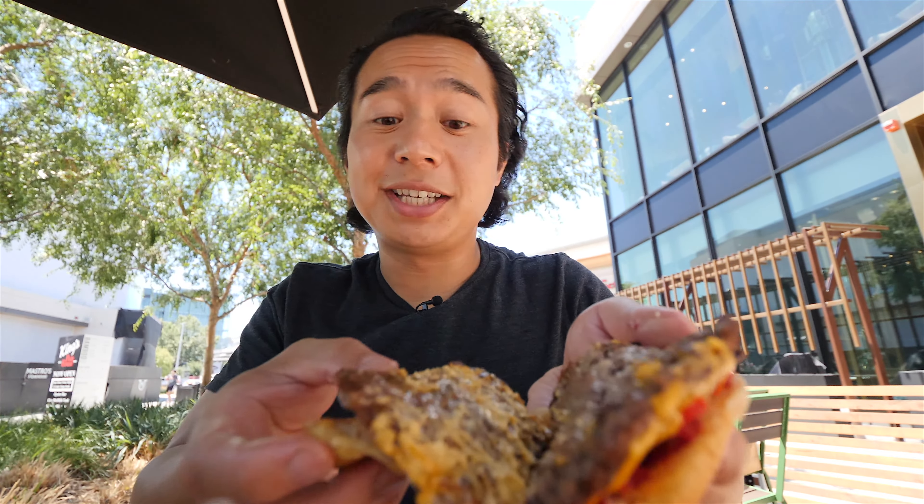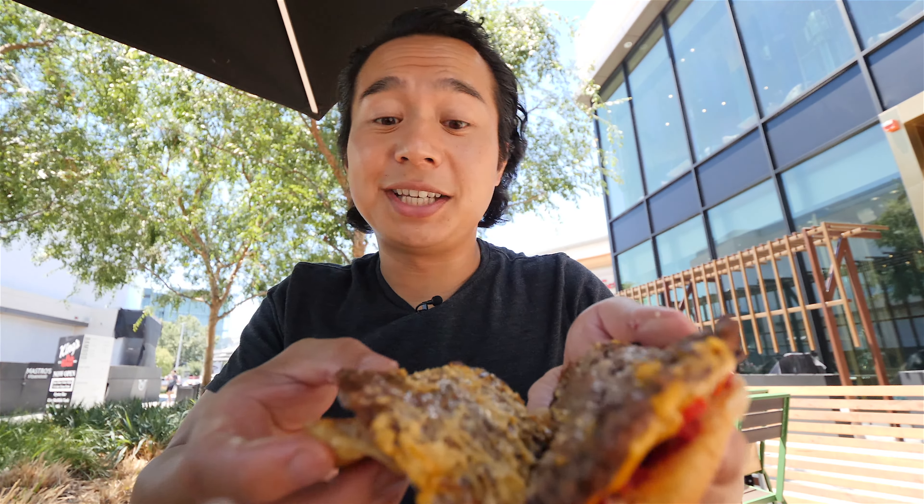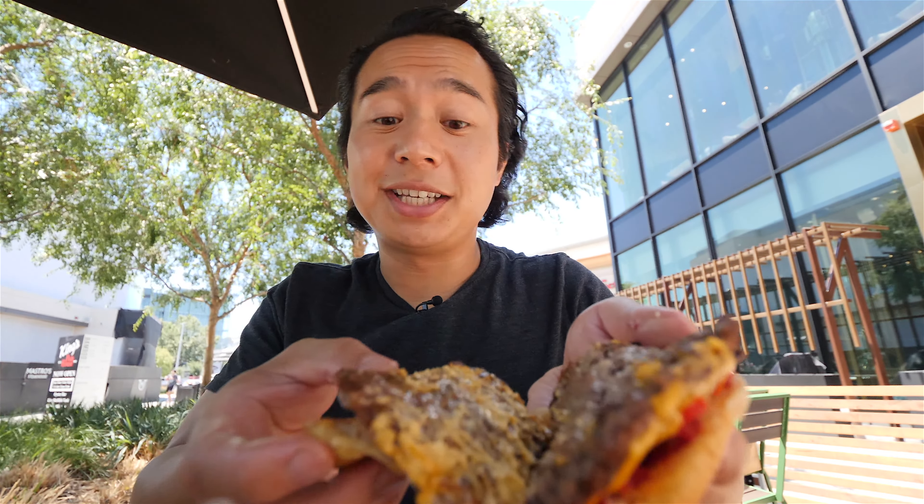Last but not least, we got the Smoke Shack — I got the double. You got the Martin potato roll, soft squishy bun with a yellowish hue, the burger hinge — some people call it a burger diaper. You got the beef essential oils all over the cheese and the veggies and the bun. Over here you got some cherry peppers — they're not messing around, they give you a lot of cherry peppers. The cheddar cheese is processed American cheese, but it melts really nice and has a good mouthfeel, tying everything together with the beef.